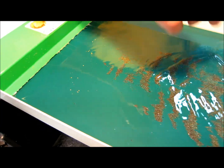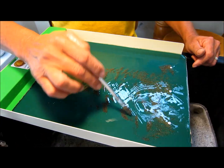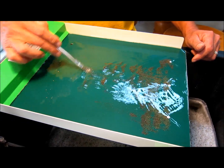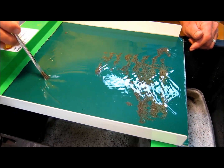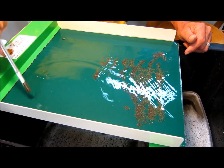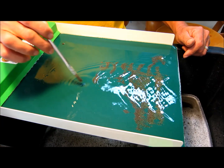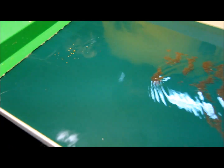Once you make sure you got all the gold out, you can always pull it back up and make sure you don't have no fine gold in here. The thing I do is stir this around a little bit. Not see any gold in there. All the gold stuck right here. There's one little piece right there, tiny, tiny piece. Put it all in a pile right here. Get a good shot of that right there. Perfect shot.